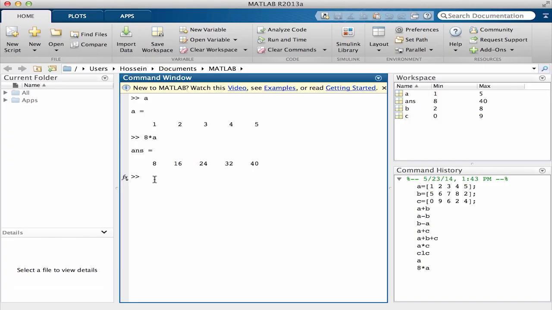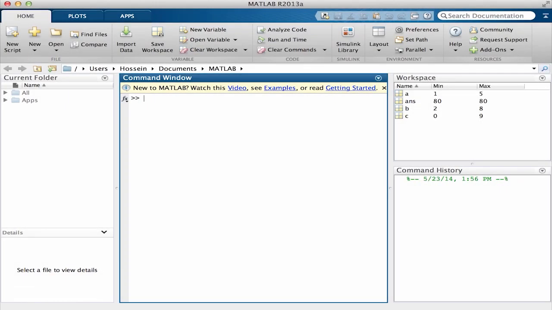We can choose a negative number, -2 multiplied by A, or let's go B. If I do that, it just multiplies -2 to each element of B, and B is like that. So -2 multiplied by B is going to create -2 times each element here.